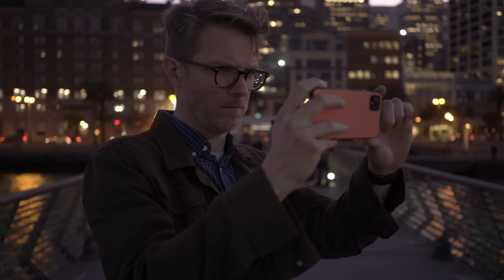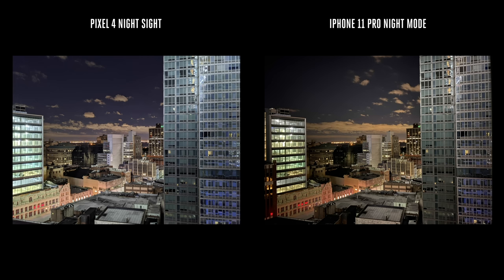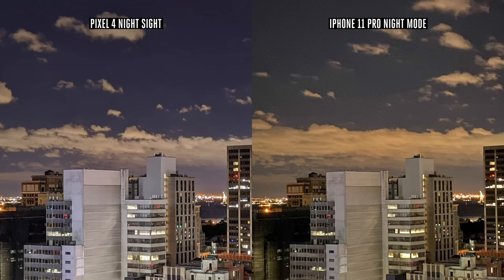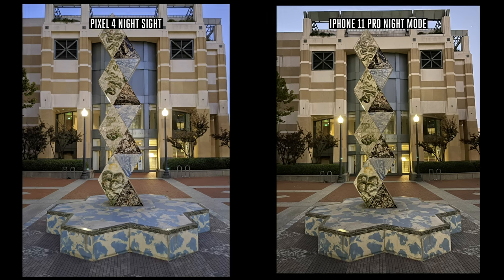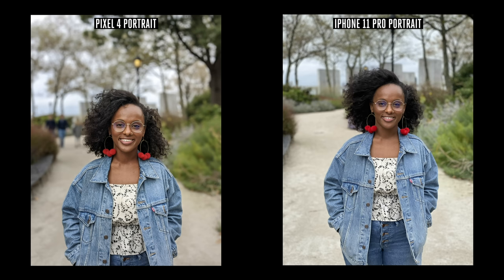So what have we learned? The Pixel wins on zoom. The iPhone gets detail better sometimes, but it is a little bit yellower. The Pixel gets color balance better on the whole, and it consistently gets that look. What about night mode? You can kind of get either one to make a better photo — it's a little bit of a crapshoot. The iPhone's multiple frames use longer exposures, so it can get more detail on still objects, but it messes up moving ones — just look at the clouds in this photo. The Pixel just keeps on doing its look. In dim light they're a little bit closer, but the Pixel can get more detail. The Pixel does more short exposures with more math, so it's more forgiving of shaky hands. What about portrait mode? The Pixel uses the second telephoto lens to improve portrait mode, and it is better than before, but I still think it's not up to iPhone standards — the iPhone has a better gradual drop-off and managed the hair better in this photo. The other new feature is astrophotography, and I have to admit I couldn't get far enough away from light pollution to really test this.